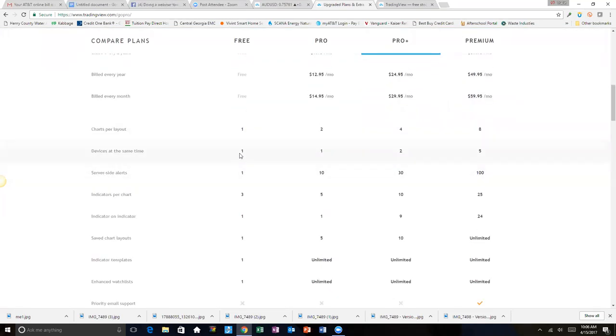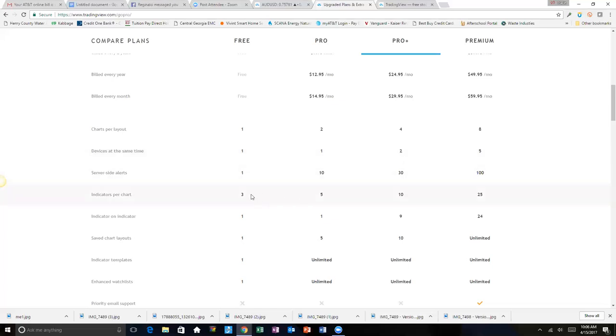And so you can use it on 2 different devices at a time. Like I do use it on my phone. So sometimes if you have it up on your computer and then you try to log in from your phone, if you have just the free or the Pro version, it will log you out of the other one. So that's just one thing that it does. Unless you have the Pro account, you can be on both devices.